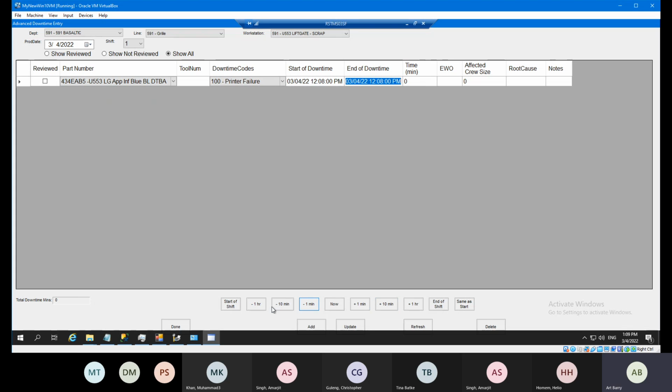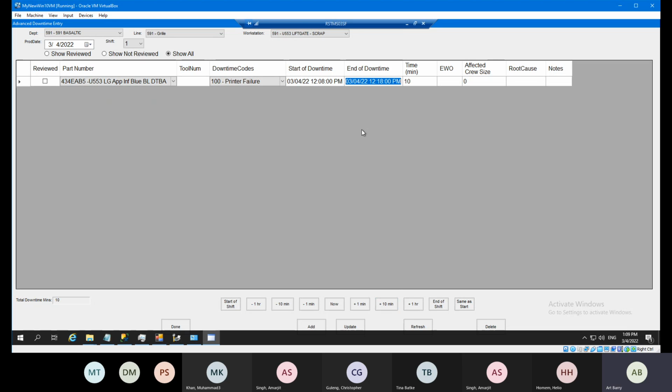Subtract the 10 minutes. So these buttons make it a little bit easier to add or subtract by 1 minute, 10 minutes, or an hour, and so you can quickly change the time rather than clicking and backspacing and then typing the number in. So it's just a little bit of getting used to how that works.